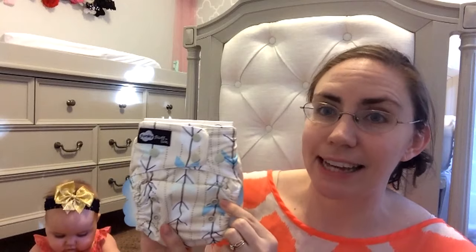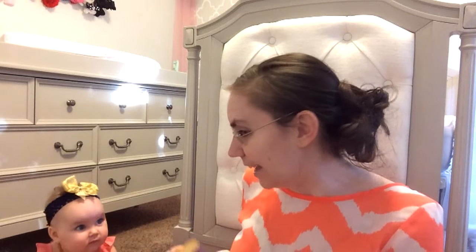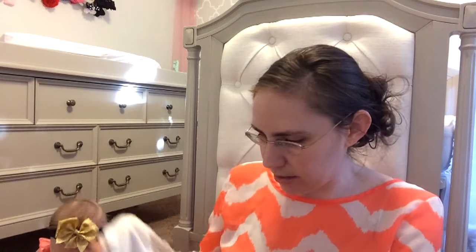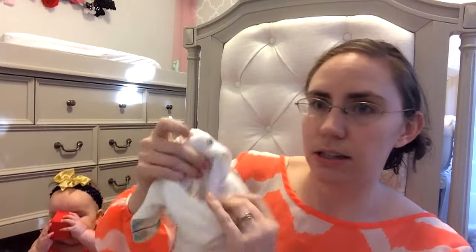Then I got this print I just fell in love with. This is the Funky Fluff Bamboo Diaper System in the print Katniss. I just thought it was really pretty, and it's so pale that under most dresses it will be fine. Funky Fluff was $24.45. There's a shell that's really, really soft, and then it's got two different inserts that snap in. You can use it as an all-in-one by just leaving the inserts tucked in and snapped. There's even a snap on the inside, and the pocket opens on both ends.